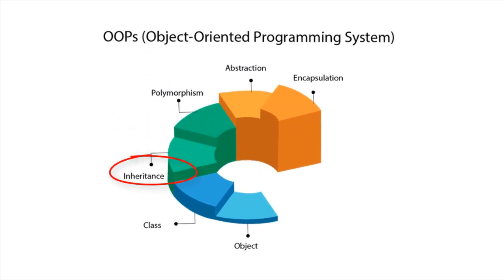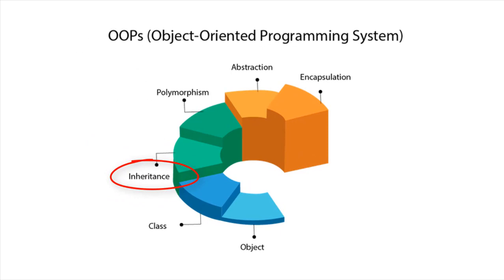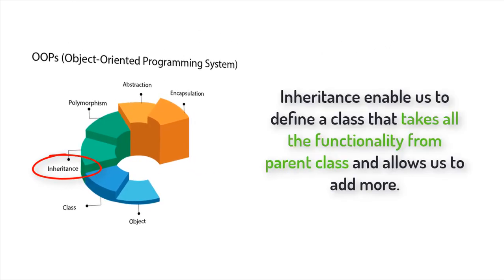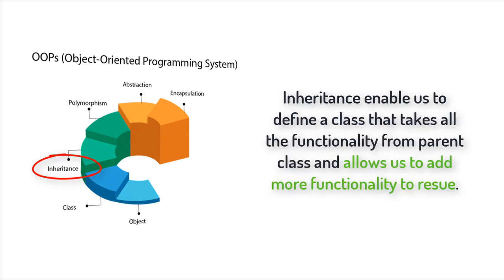Next feature is inheritance. This is one of the most important features. For example, whenever we try to extend any program, whenever we try to add new features to any program, we might need to get features of our old program, or we might need to use some old code. With the help of inheritance, we can take all the important things from our previous class, that is from our previous code, and then reuse them.